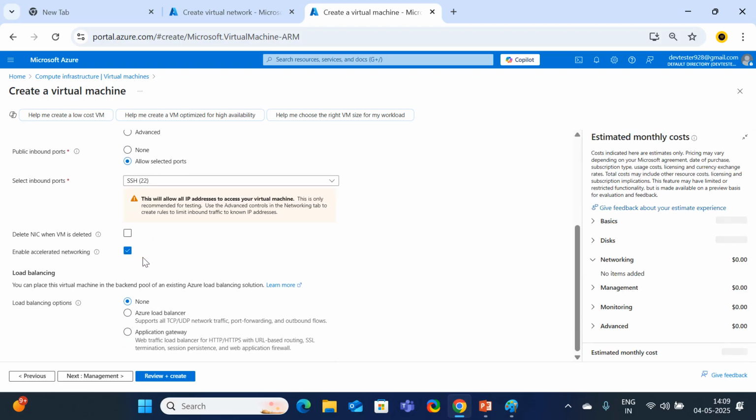Here, enable accelerated networking. If you click here, it enables low latency and high throughput of the network interface.